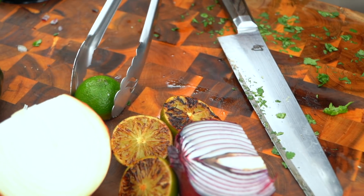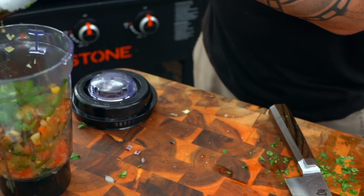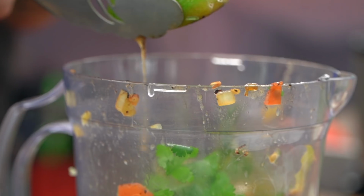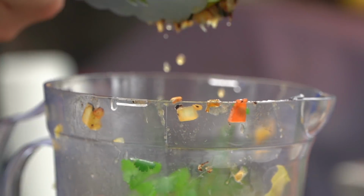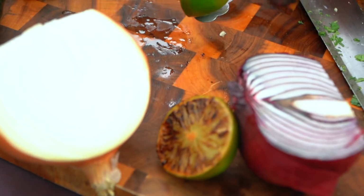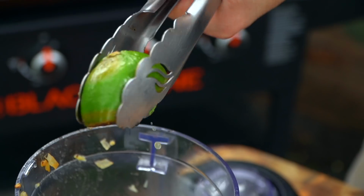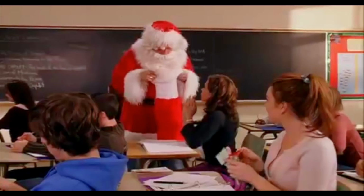Okay, so these are hot. Let's squeeze. We're gonna use some tongs and try to make this work. You see that? Beauty. All right, we're gonna do half of one more because I still need it for my other one. All right, that's all you get.